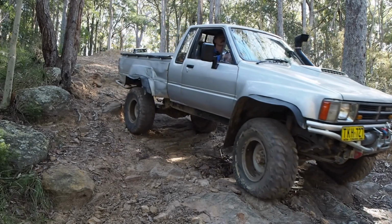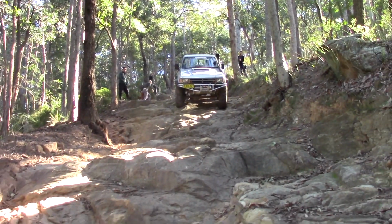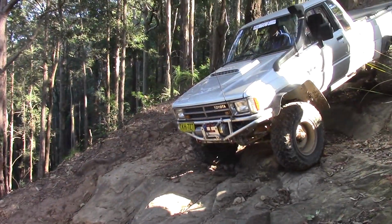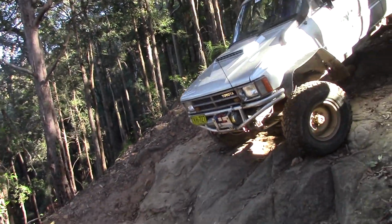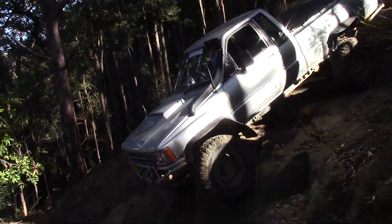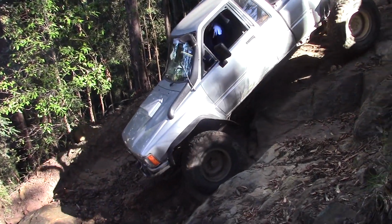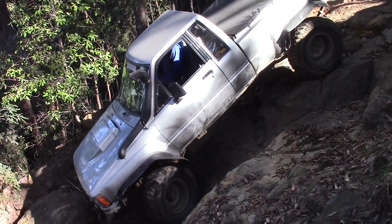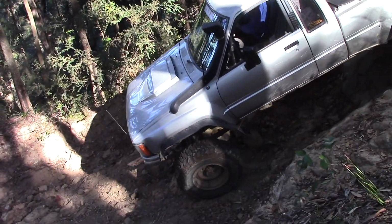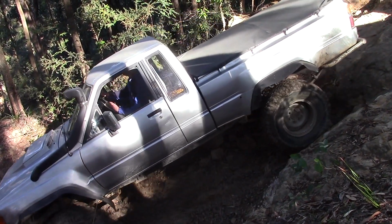On steep descents like this, it is important that if you have a manual, use first gear low range. If you have an auto, lock it into first gear and just feather the brakes. John demonstrates quite expertly here how you want to keep the wheels rolling and not do a hard brake, which then could make you lose control of your steering and slide down. So constant forward momentum, but with feathering the brakes and not locking up the wheels.